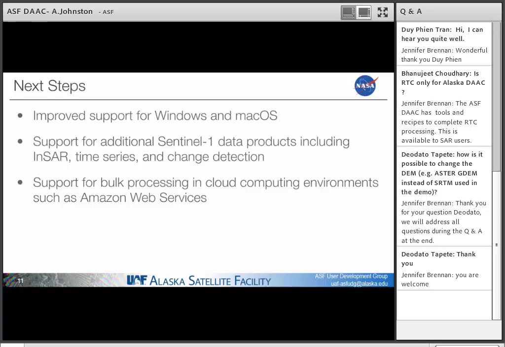Cloud services such as Amazon Web Services provide you the opportunity to process many products at once, all in parallel, but it does require some of a learning curve. We'd like to bundle that work into this tool to provide an easy step into the cloud for users that may not have worked in the cloud before.